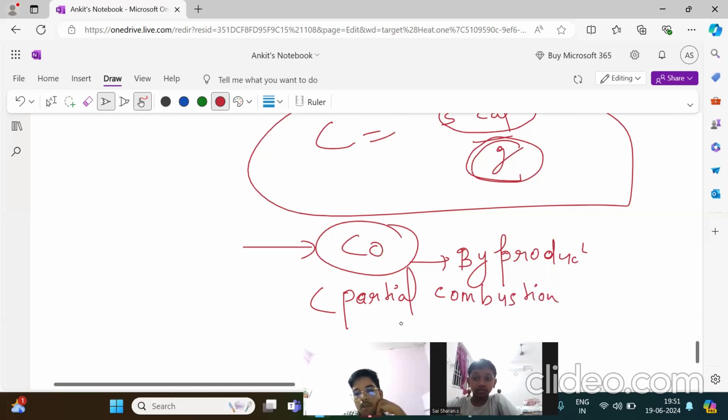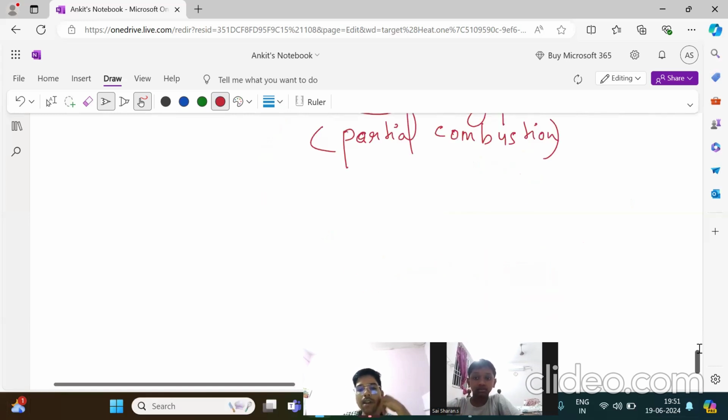So, understood what is the calorific value? Calorific value means it is the amount of heat energy produced when unit mass of a substance burns completely. If you eat food, clear? So, for example, you are taking 100 gram of rice, or you can say 100 gram of fuel. Rice is fuel.